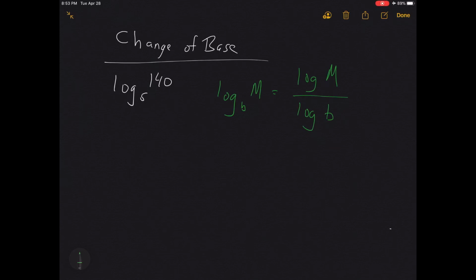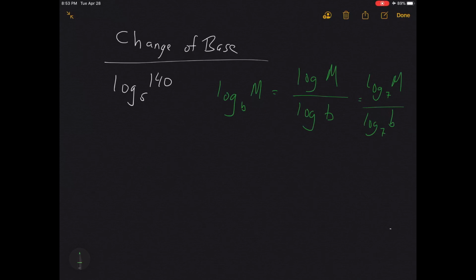Okay, and you can actually attempt this in your calculator and see, especially if you happen to have a calculator that can do different bases. If I can pull it up on my calculator to show you, I will do so. But it doesn't really matter. I could write this as the log of m base 7 over the log of b base 7. These are all the same.